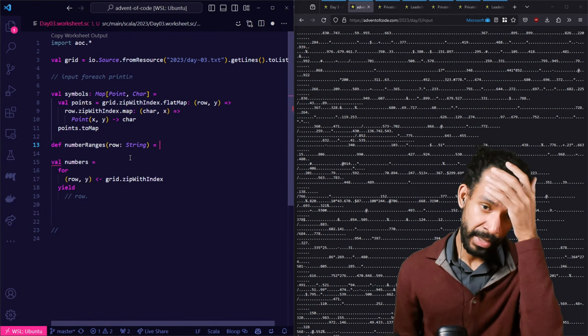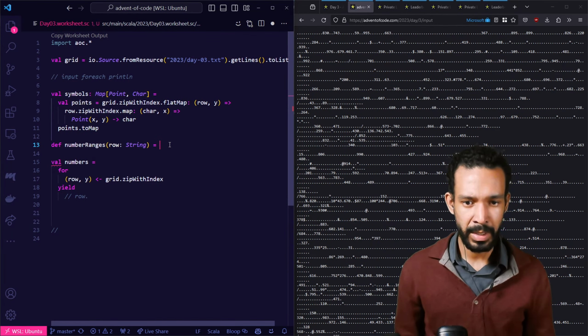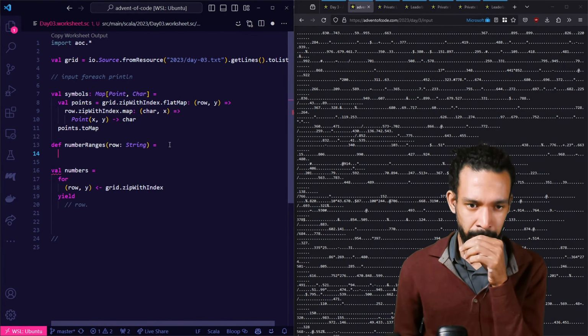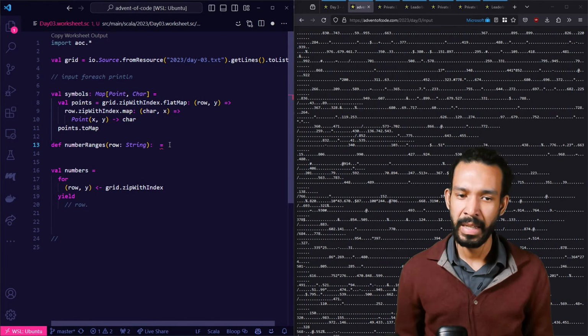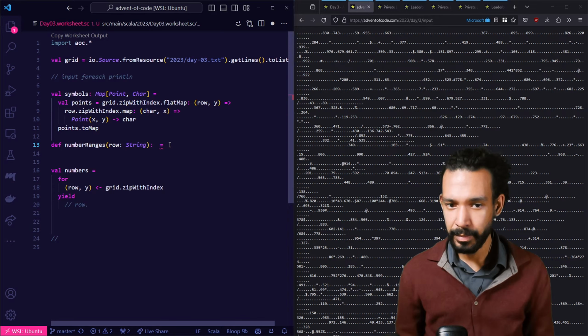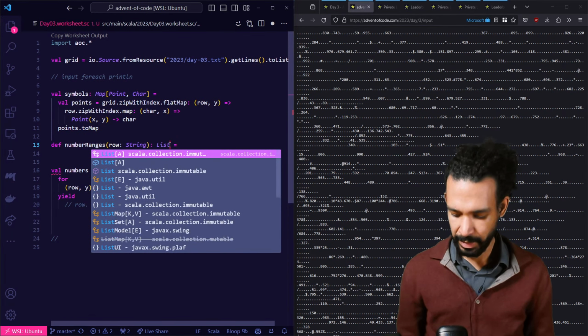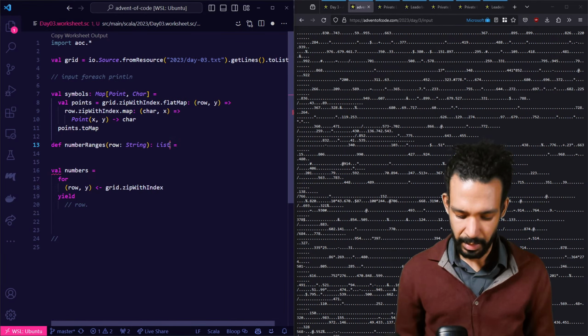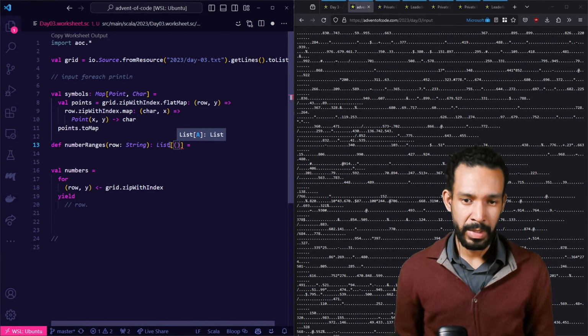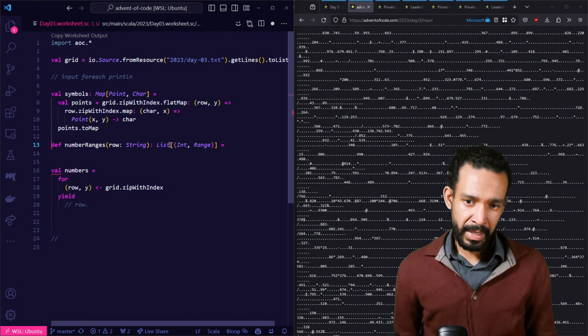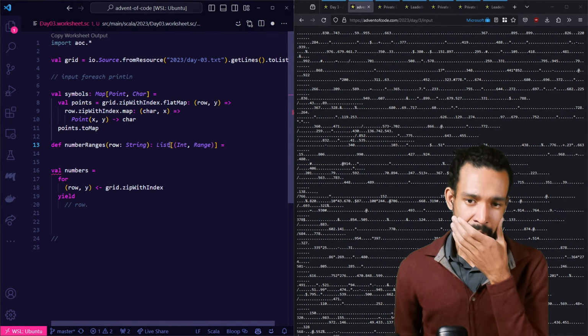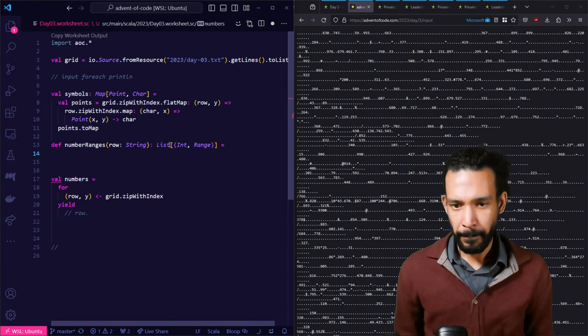Because we haven't converted it yet. It should be a row of numbers, ideally for testing. And then what are we going to do with that? We're going to take a list of tuples, a number to a range of indices that that number covers.